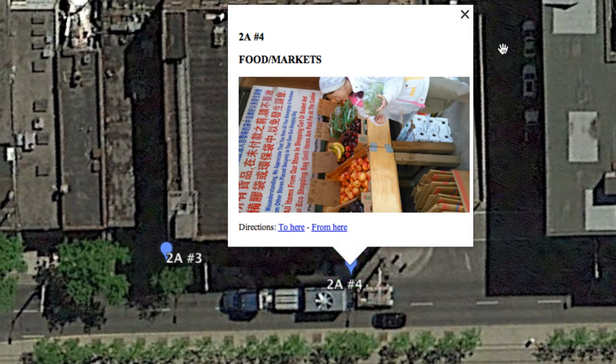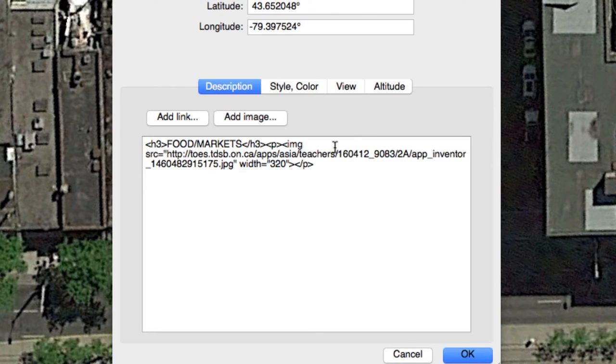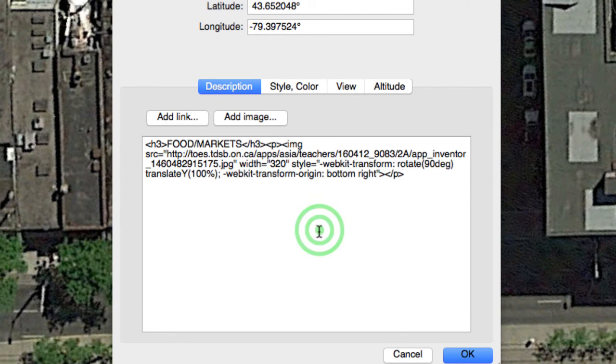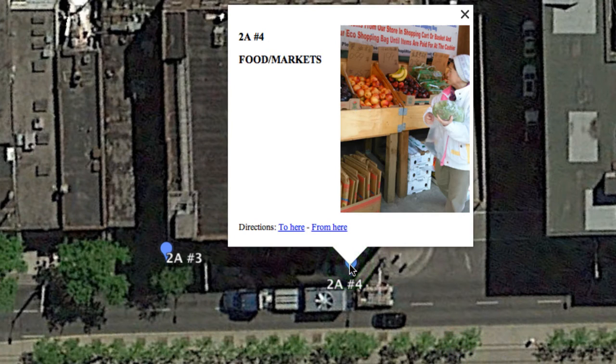is, here we go. I'm going to edit this one. All you need to do is click right to the left of your right angle bracket there, and Command V, Control V, or right click and paste, and we get all of that stuff in. Click OK, and we can test it out. Yes, there we go. Again, we've got a little bit cut off at the top, but I think that's okay because we can certainly see the main part.